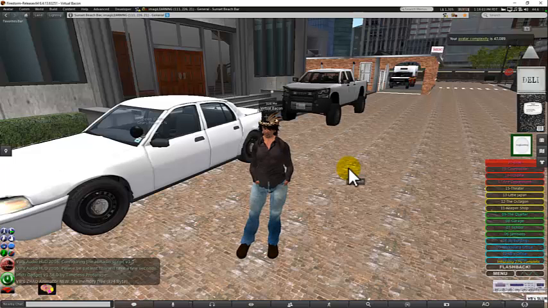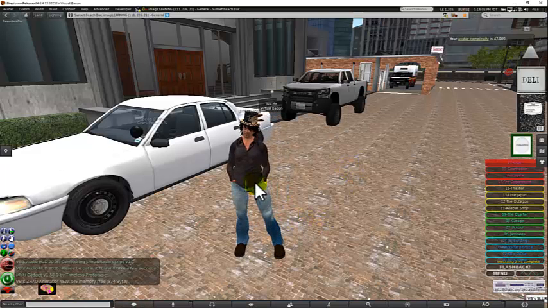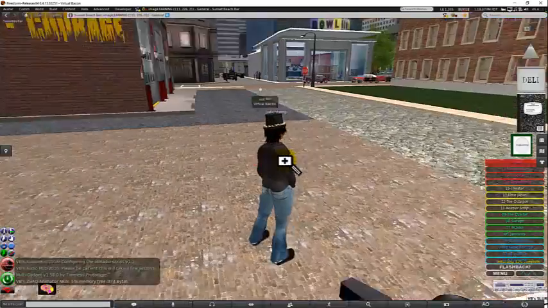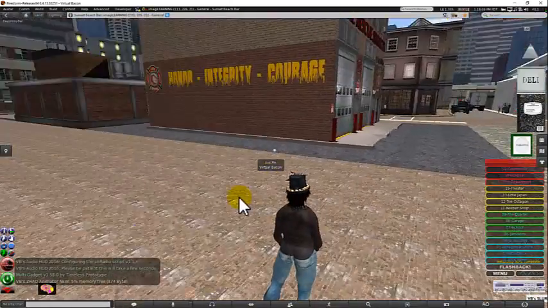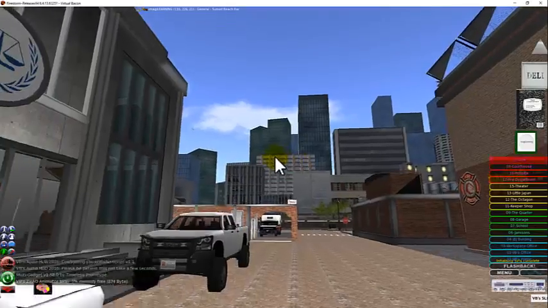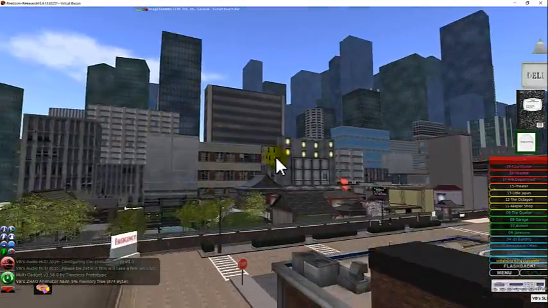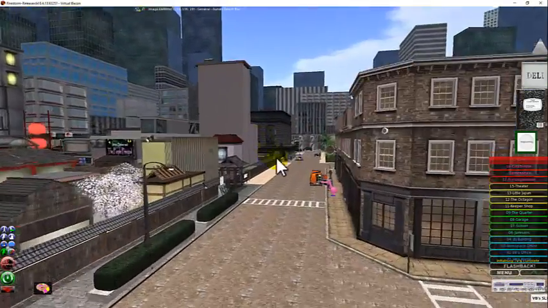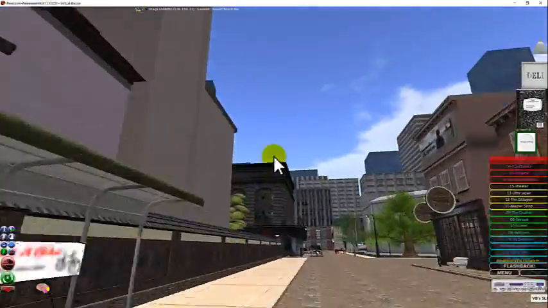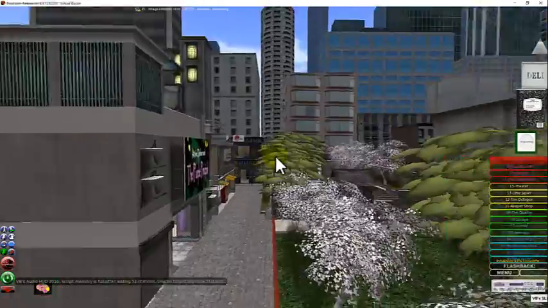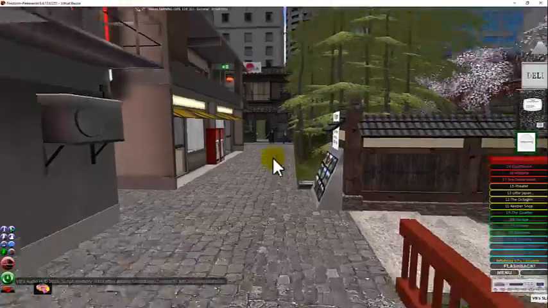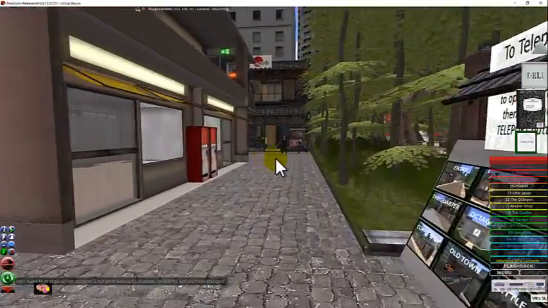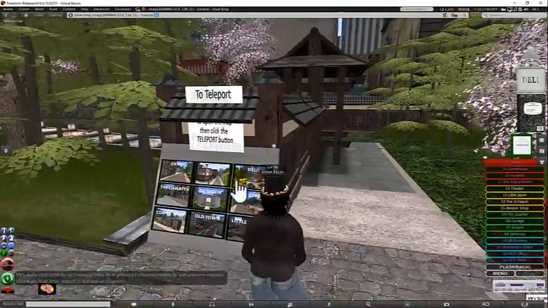Okay, this should be enough to get you in here. Again, the key thing I really recommend is switch over to the Firestorm browser. It makes a huge difference in performance. I'll take you over and we'll end up here in Japantown, Little Japan. I just finished this part last night. As you go around the islands, you'll see this teleport board. There's several of them around.